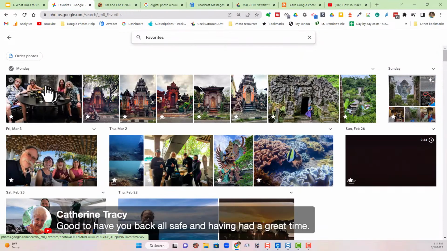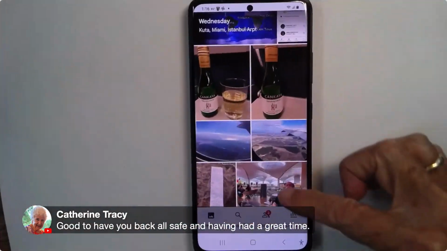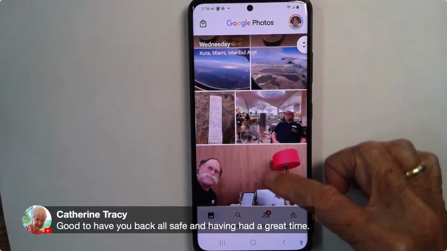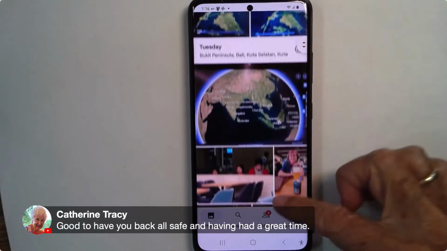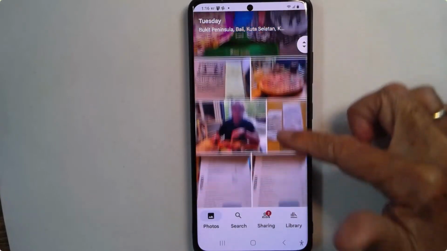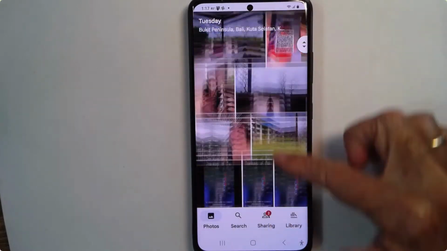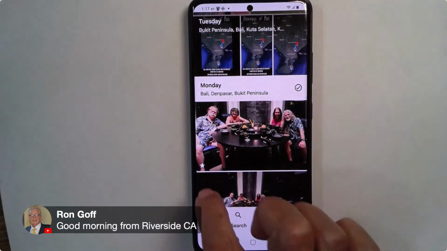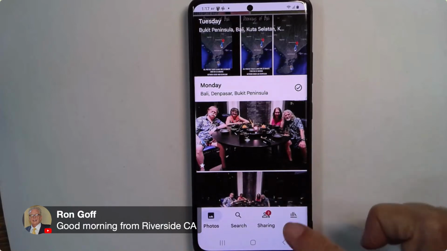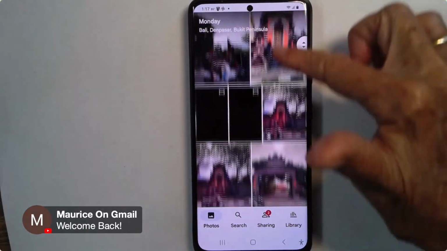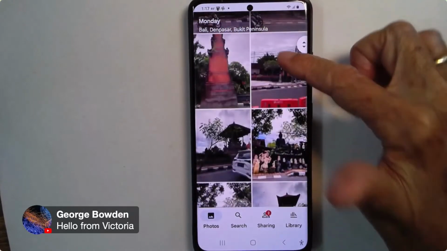Now let me show you on the phone. So this happens to be my Samsung Android phone, but it works the same on an iPhone. These are all my same library of photos. There's all the stupid receipts. And I want you to notice that the favorites I just marked on the computer have been marked on the phone. We're looking at the same set of pictures. So let me add a couple more.